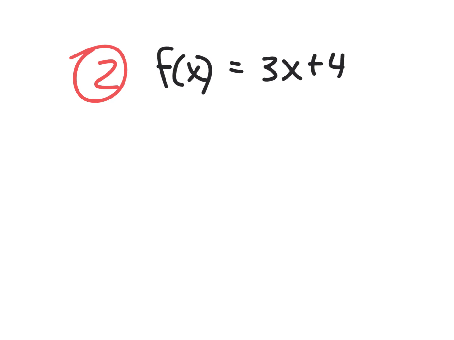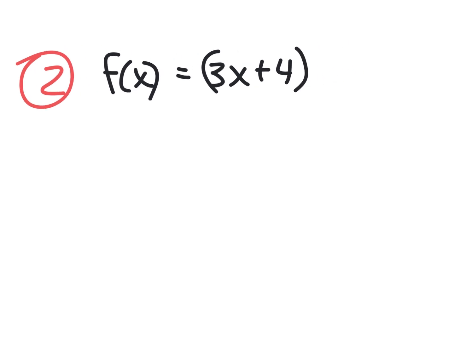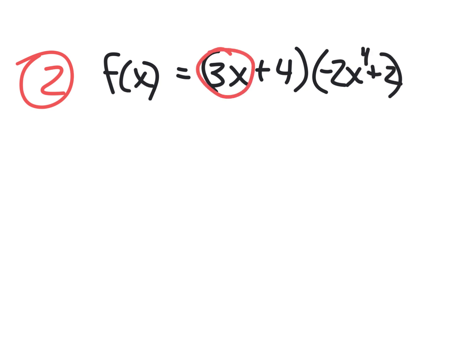Who's actually got it? If you read this to me, I promise not to call on you for the rest of the hour. Gabe, thank you. Just read me number 2. X is equal to 3x plus 4. 3x plus 4. Is it in a parenthesis? Yeah. Does it have a power? No. Okay, good. And now what's the next thing? Negative 2x to the 4th plus 2. To the 4th plus 2. Okay, awesome. Now, only this and that matter. We don't have any powers on the outside to worry about.